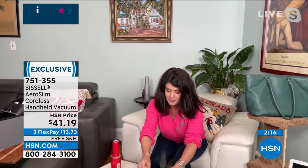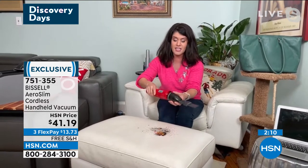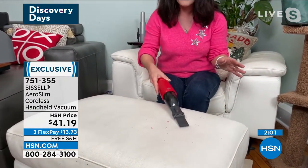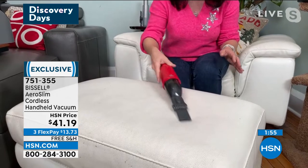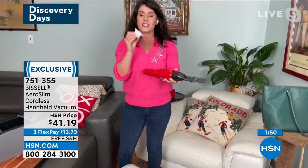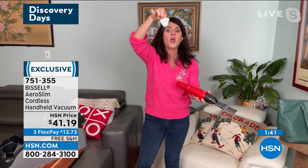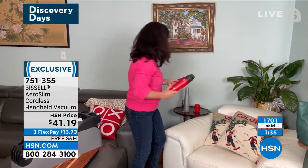Watch what we're going to do right here — I'm going to empty this out. You are getting what makes this different: you can't get the silver or red anywhere else. I just empty this really messy, pop it on here. You're getting not one, but three extra filters. That means you never have to buy another filter. You don't have to throw away a filter, but when you pick up something really big and messy, you can go ahead and put in a clean filter. No one else has this.